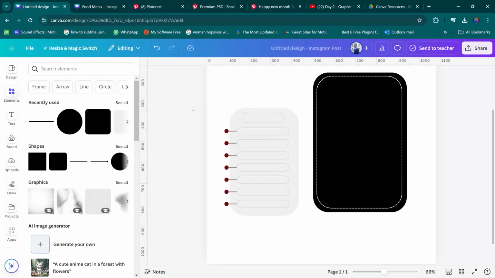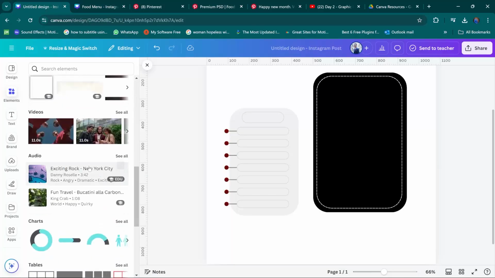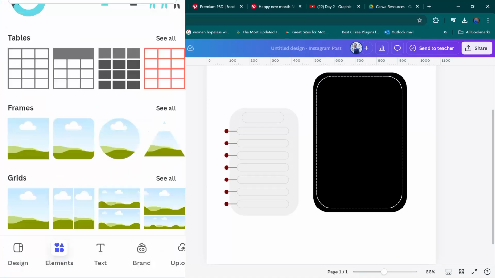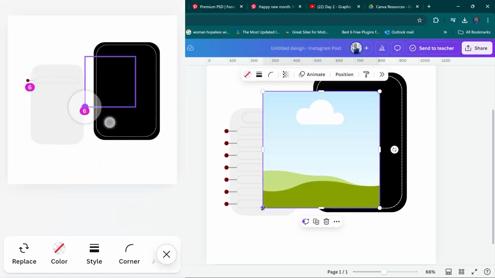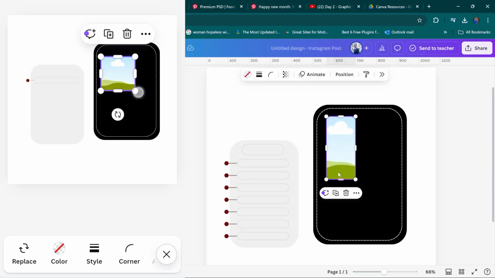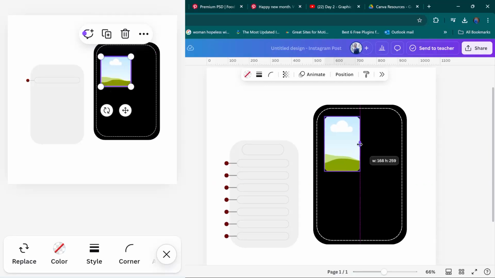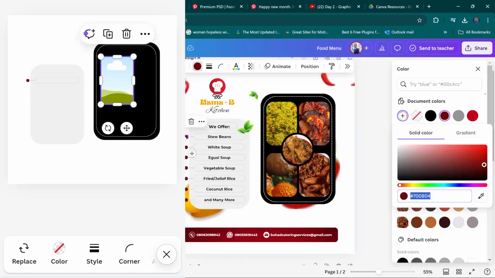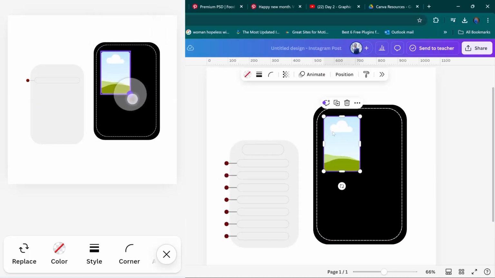Just before we add our text, let's bring in the next thing, which is these frames. Let's search for rounded rectangle frames. You can scroll to search for it or just type it right there, then it's going to give you what you need. I'll bring in this rounded rectangle, then I will adjust it the moment it's brought in. You want to adjust it in such a way that it's not touching the edge and it's not too big, so that when you duplicate, it fits in more. I think the center should be fine. We don't need to change the rounded corner for this, just maintain the rounded corner that came with it.